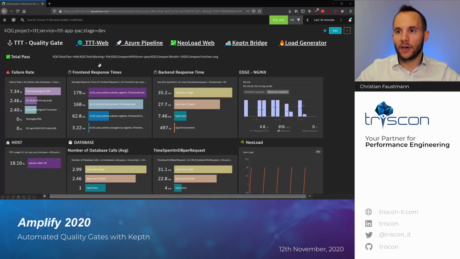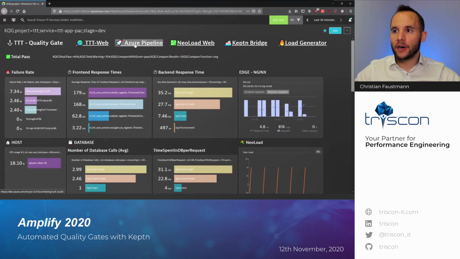As you can see up above here, we have our shortcuts to the most important things, our application, the Azure pipeline, which will trigger our load test, which is handled by neoload. And we will see it in neoload web, which orchestrates all load generators. And then we have our Keptn bridge. This is where we see the final evaluation. So let's start and jump into the demo.